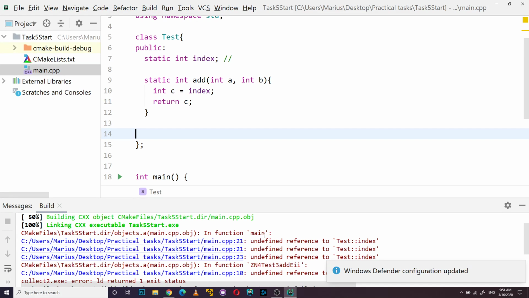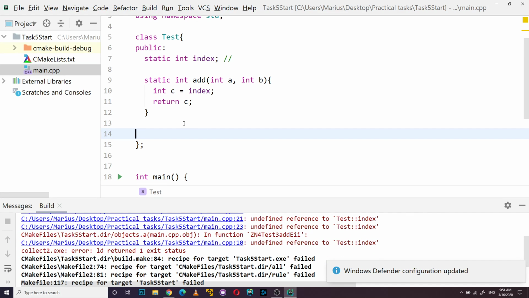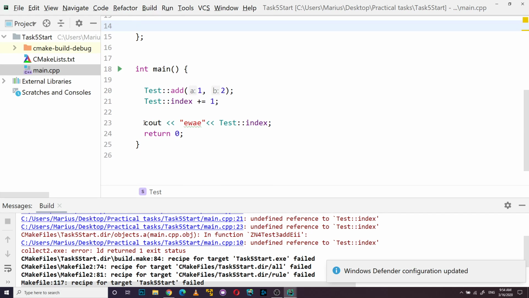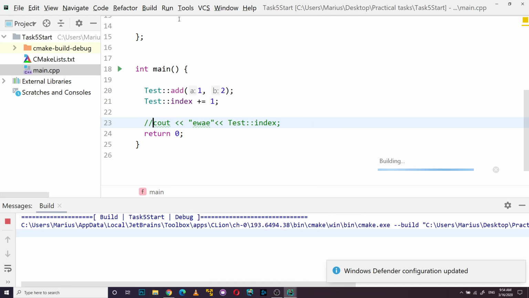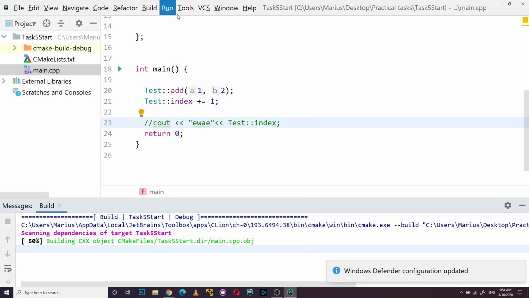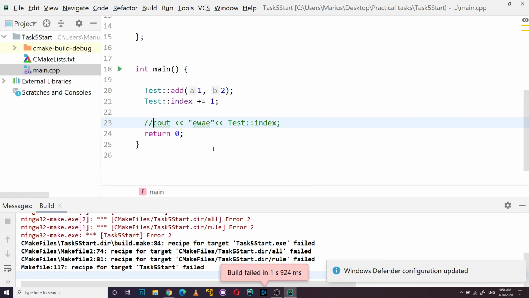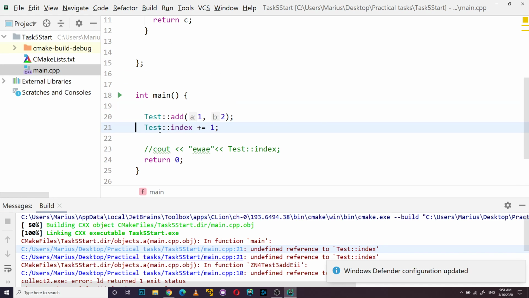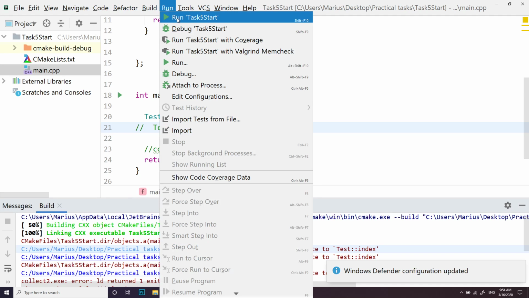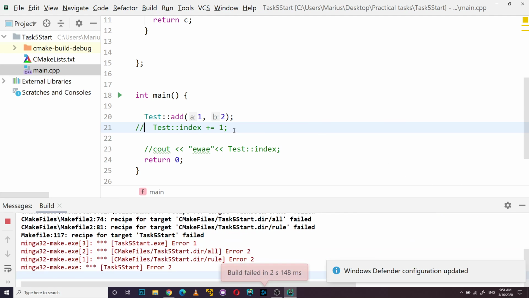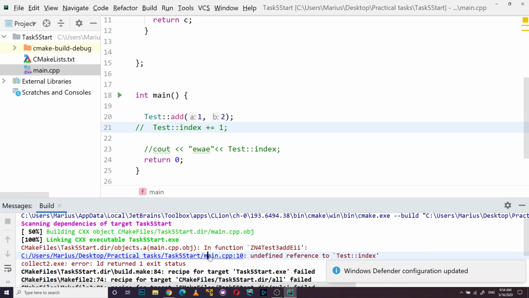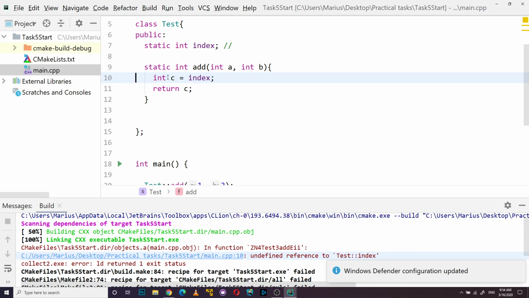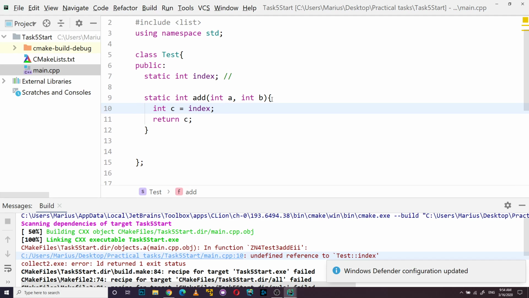I'm not sure now what's happening here. If we try to remove this. Oh, sorry. Also undefined reference. Okay, for now I leave it like this, like before.